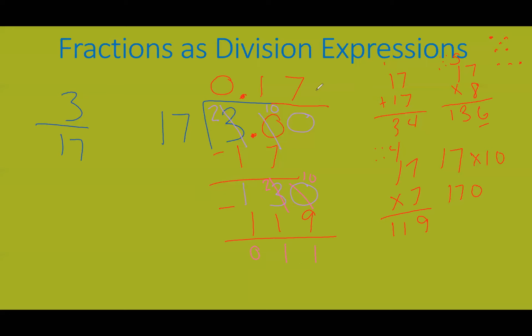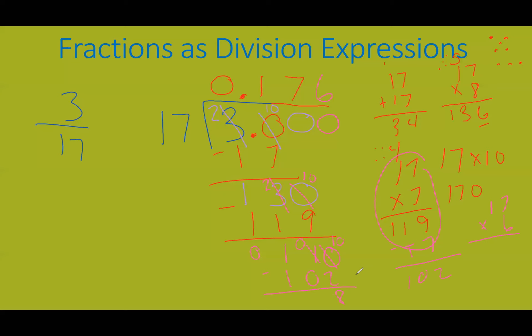Remainder 11, not gonna happen. I'm gonna add another 0, and now I'm down to 110. I know that this one is really close, but it's just a tiny bit over, so it's gotta be 6, right? Oh, I'm glad I showed my thinking and didn't erase it. So 17 times 6. Or I could just subtract 17, right? Yeah, 102. Cool, it's gonna be 102. And 0 minus 2, can't do it. I need to borrow. And now I'm down to an 8.